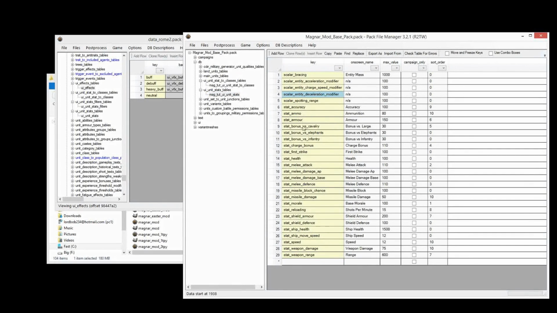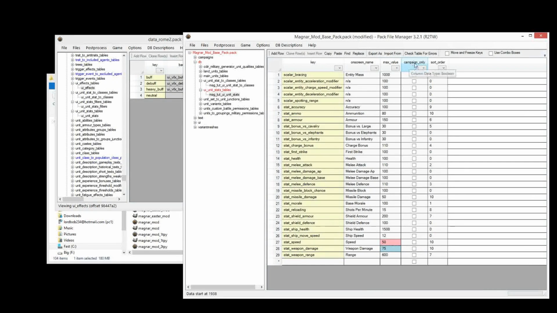Okay, so let's change these around a little bit just to show you how they work. Let's say we'll make stat speed up to... I'll just do one. I'll do stat speed and make it up to 100. No, not 100. That's too much. Maybe 50. It's also too much. I don't know. Yeah, that'll do. Okay, so stat speed now 50.